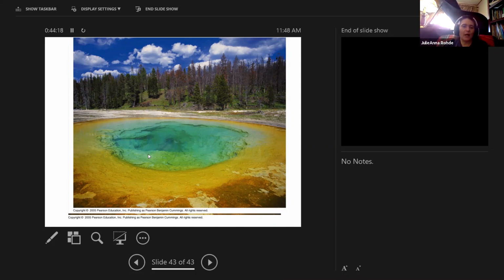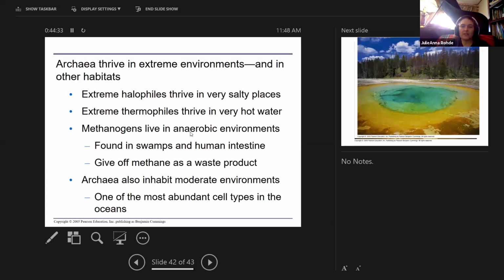But at Yellowstone you also find hot springs that are very acidic as well as hot. You get the sulfur. You can smell them when you approach them. And so here we have acidophiles. I don't have that term on here, but acidophiles are acid lovers. So you have some that like acid. The halophiles, they like extremely salty places. Thermophiles, that's what is in that hot spring there. They like the hot water. We have some that like frozen too. And there's another term for that.